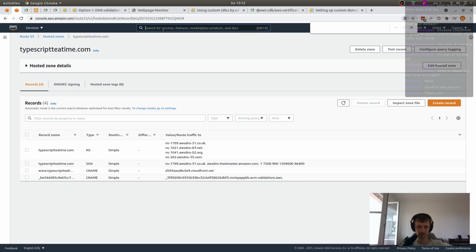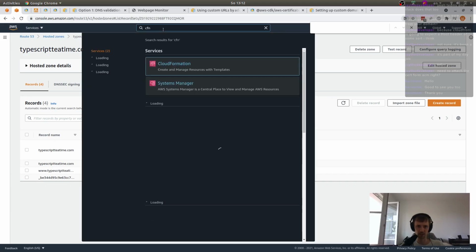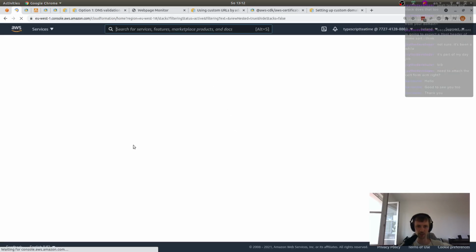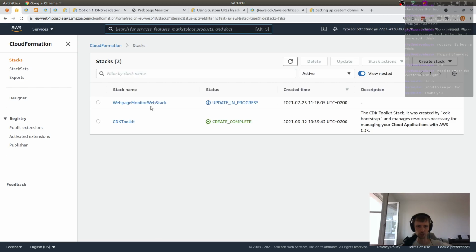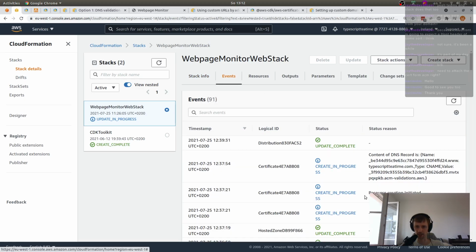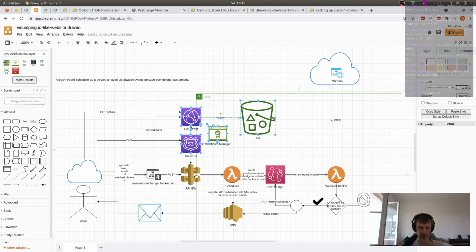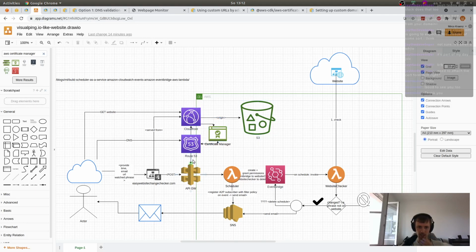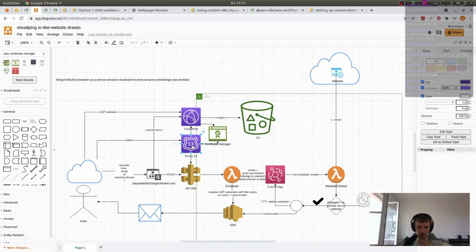This one takes a while. CloudFormation is currently doing the update, but it's waiting until the validation has completed, create in progress. It did create this validation entry, but the validation can take up to 30 minutes. What we can do in the meantime is look at how we configure Route 53 to also give us a nice API gateway.